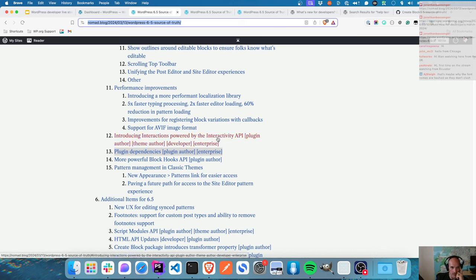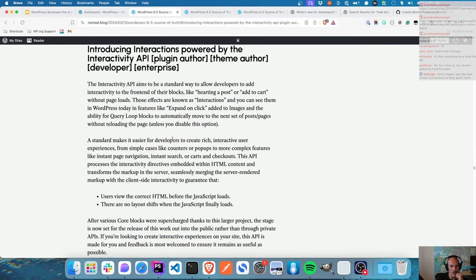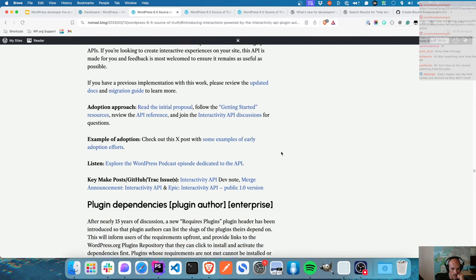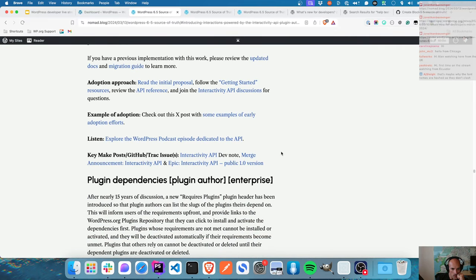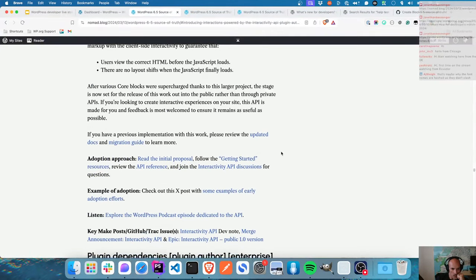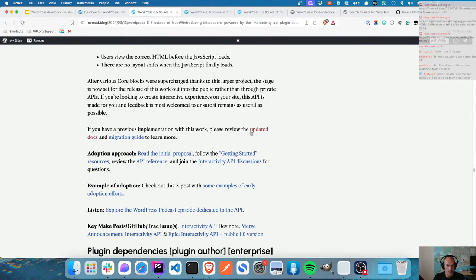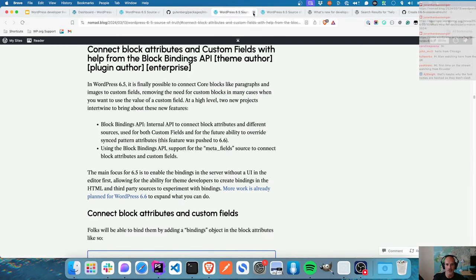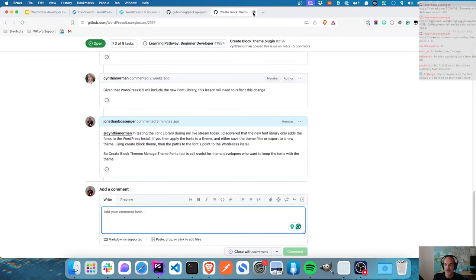Interactivity is something I did in a workshop a while ago, but it might be worth looking into again. So interactivity is basically something that is added to blocks. Let's see if we can find some documentation here. I'm going to go to the updated docs. I have never used interactivity before. Well, I have, but I'm going to act like I've never used it before, and dive straight into how that all works.